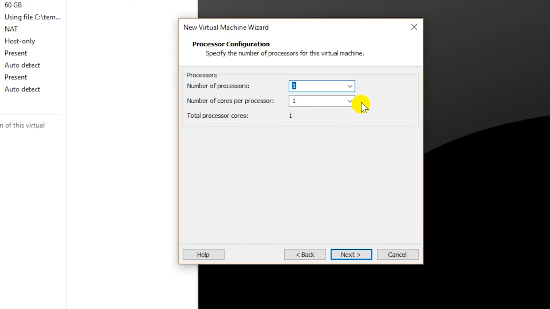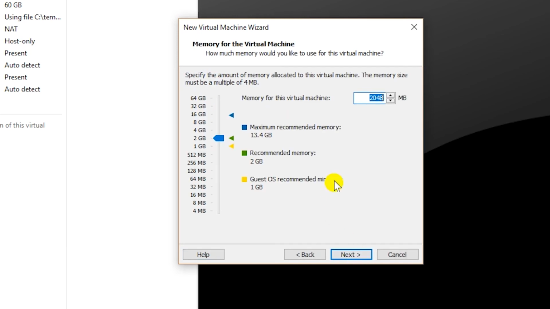I will select for processor. So 2 processor dual core is fine, which makes 4 processor, and go next. I will use 4 GB of memory, so you click on 4 GB and the memory changed to 4 GB and I go next.